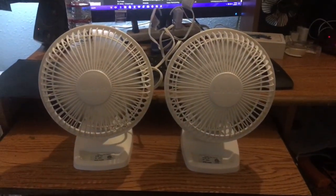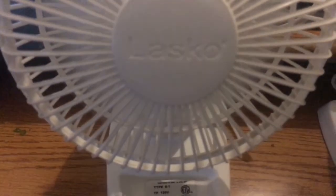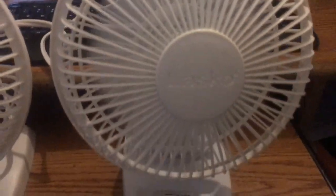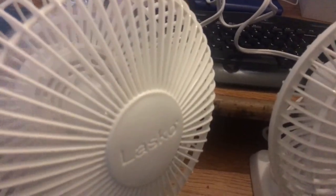I'm sorry that you can't see it. You can kind of see it from this angle. It says Lasko. See it again, it says Lasko. A little too bright, let's see. Yeah, well anyways, let's go ahead and get to these fans so we can demonstrate it, because I've got to hurry up, my phone is dying.